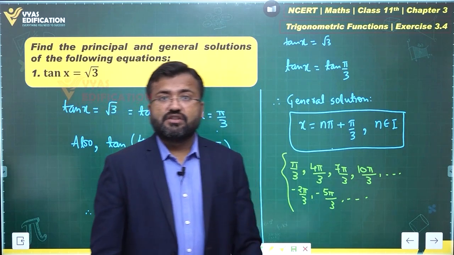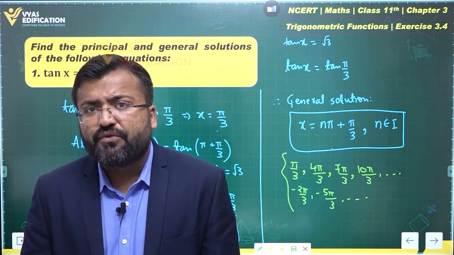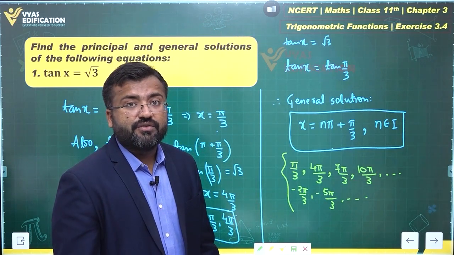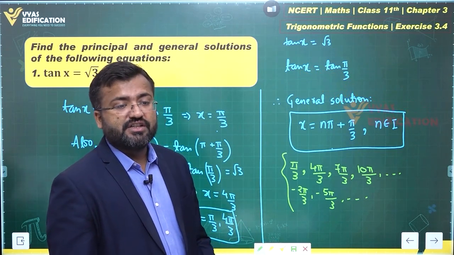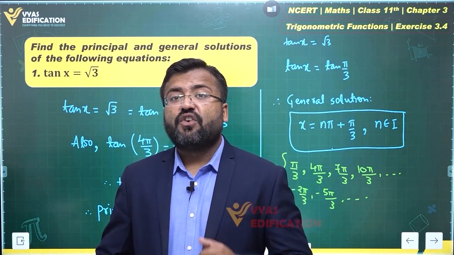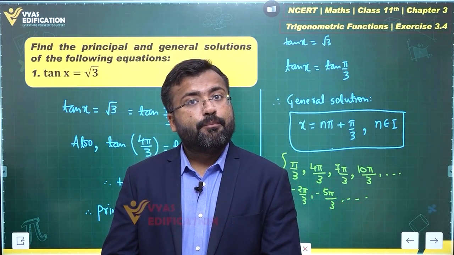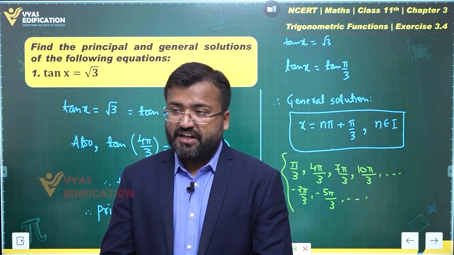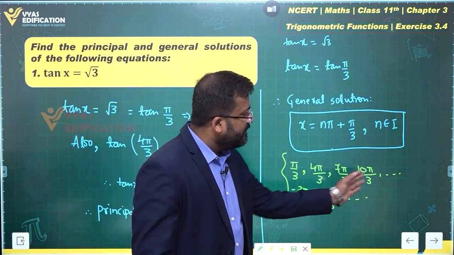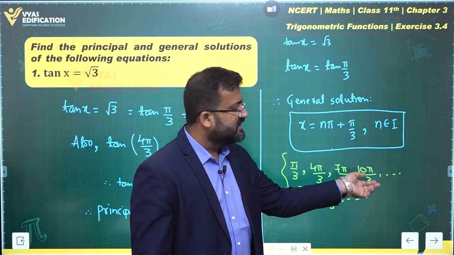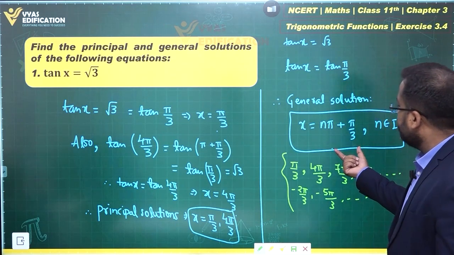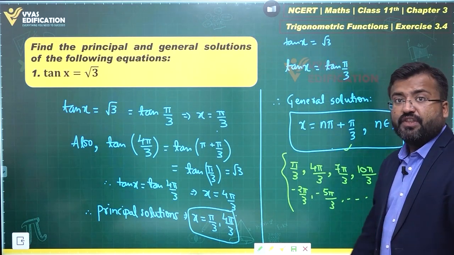There are many general solutions, since trigonometric functions are periodic functions. They repeat after certain intervals. For sin x and cos x, the values repeat after intervals of 2 pi, whereas for tan x, the values repeat after an interval of pi. So these are periodic functions with different periods, yes. So many solutions are obtained for any equation in this manner in case of general solution. Therefore, we have a method of representing all of these in this form, right?